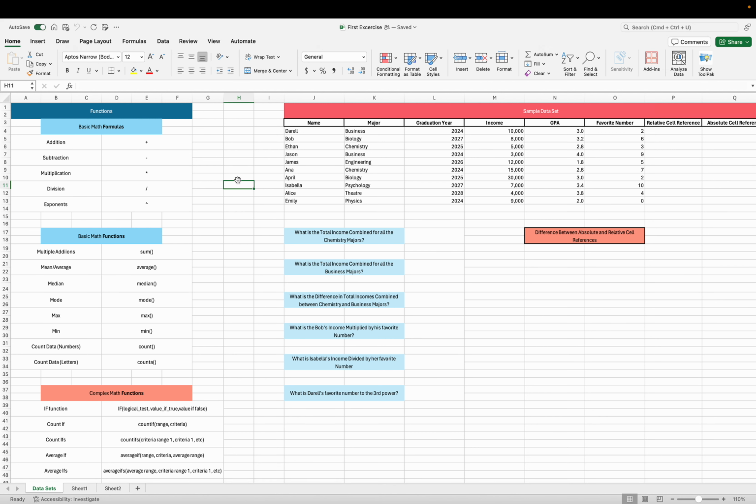Okay, so a cell is the intersection of the columns and the rows. So for example, this one right here. Right now I am selecting column H in row 9. So the cell name, or coordinates, if you would like to think about it that way, would be H9. And this will be important because as soon as we start talking about how to do formulas or functions, you will have to refer to these cells so that Excel can know what you're asking it to do, what data you're asking it to work with, and then depending on what function or formula you're giving it, that's what it will compute.